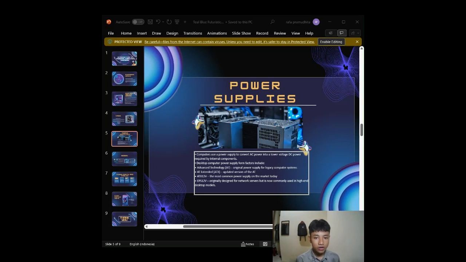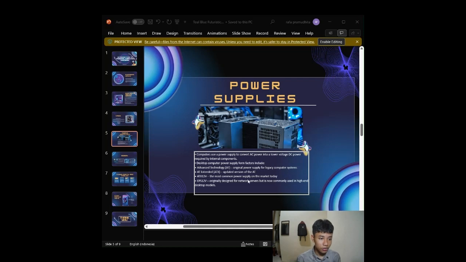Power supply protection. As we progress, recognize the unsung heroes within the power supply: protection against potential harm. Explore overcurrent, overvoltage, and short circuit safeguards, witnessing how these features act as guardians, ensuring the longevity and reliability of our electronic devices.